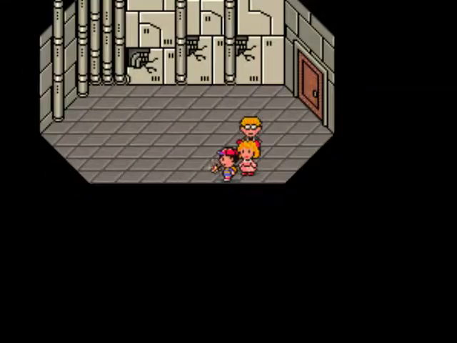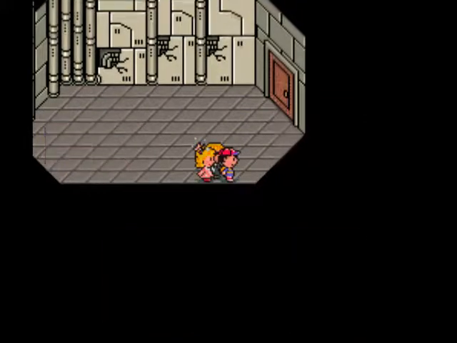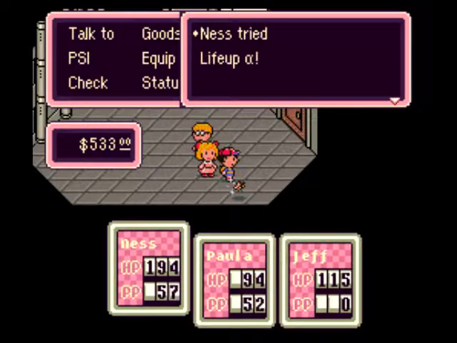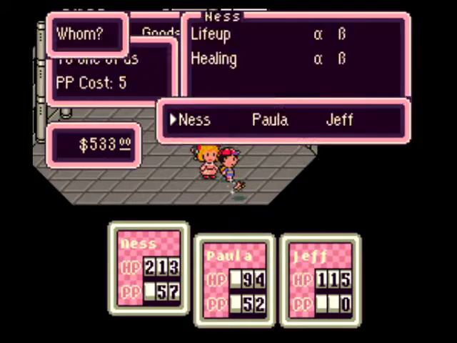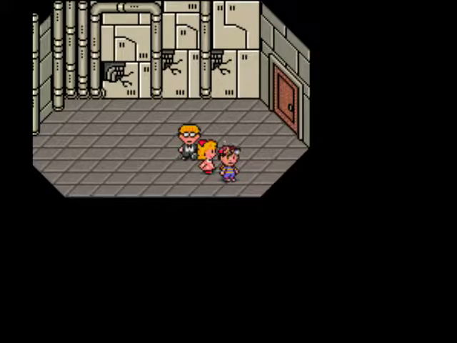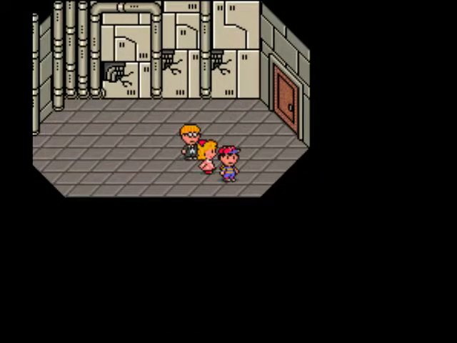And you know, you can actually just leave the room and then come back in, and the magic butterfly will be there again. And that's pretty cool. So, if you have some HP you want to recover, just keep leaving and coming back, and then keep healing yourself up. I'm going to go ahead and do some life up. And then we'll touch the magic butterfly again, and get our PP back.